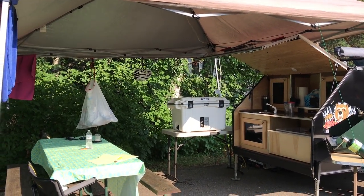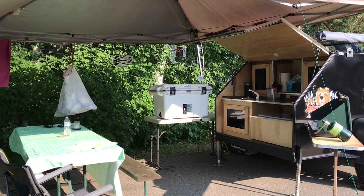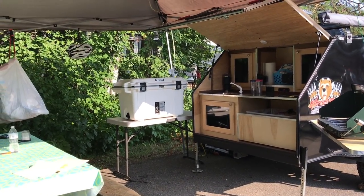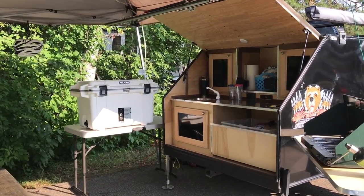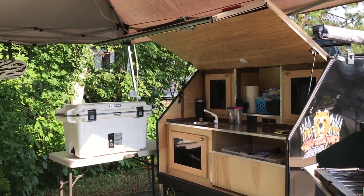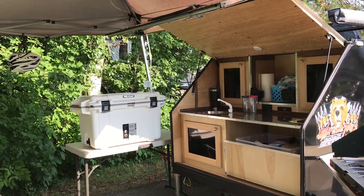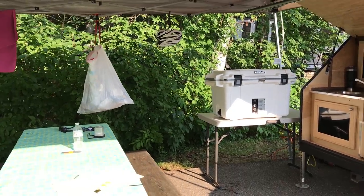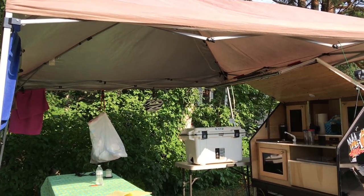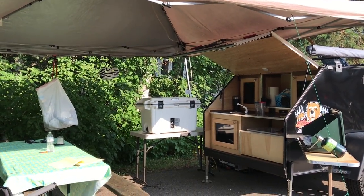So we're just doing an overview of how we kind of set it up. Obviously people do it all differently, but a lot of these teardrops we've seen, you run your table off to your side, you can put your stove there. We've got the Pelican cooler, which we absolutely love. Got a work prep area there, and then the galley door we leave open all the time unless we're leaving and need to come back. We'll just leave it so it doesn't get affected by weather. Our picnic table's right in the back, and then we have our 12x12 expanding awning, which a lot of teardroppers know is a nice thing to have for rain protection in the back if you're prepping your food.